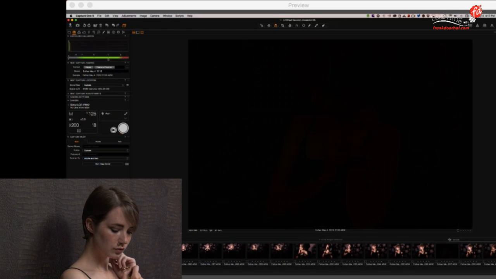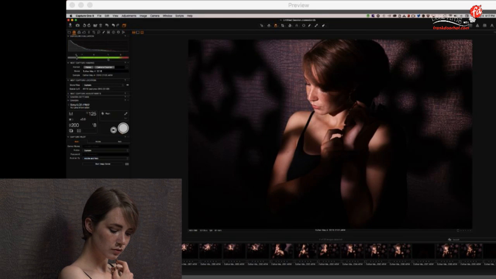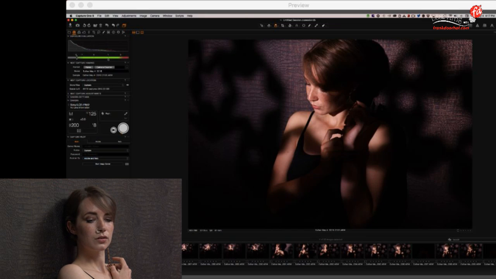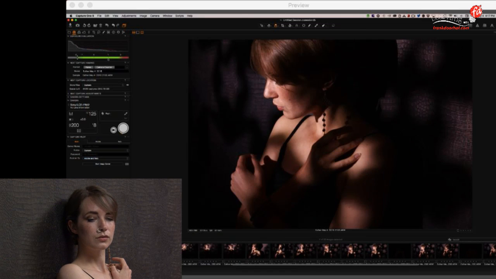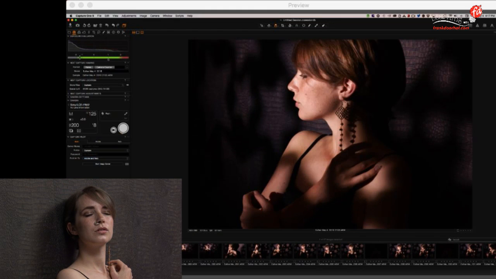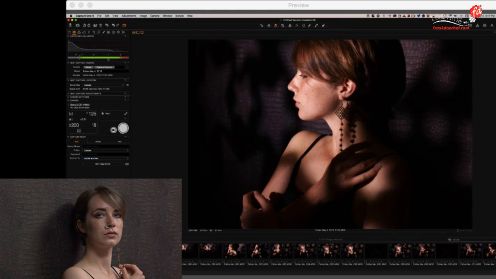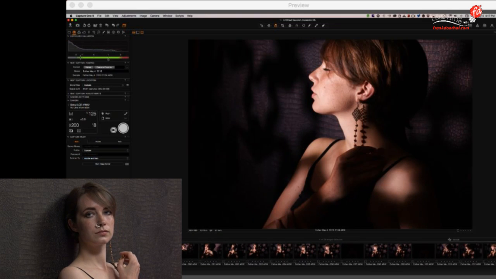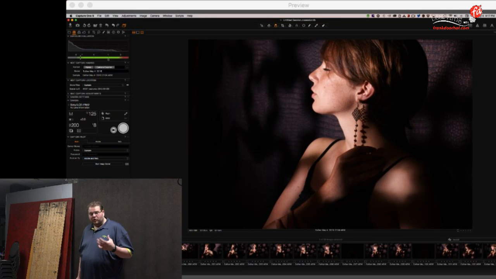Okay, now I'm going to get even closer for a more high contrast look. Love it. Chin up just a little bit. Awesome. Chin up even more. Close your eyes. Really nice. So as you can see, you can use it as a main light source, but you can also use it for something else. We're going to project in a second.